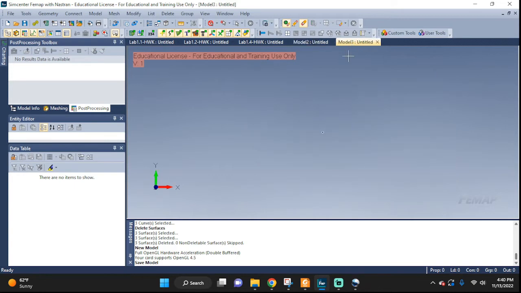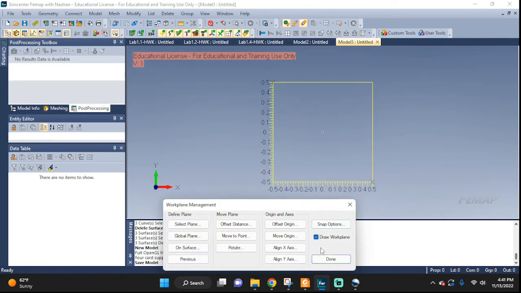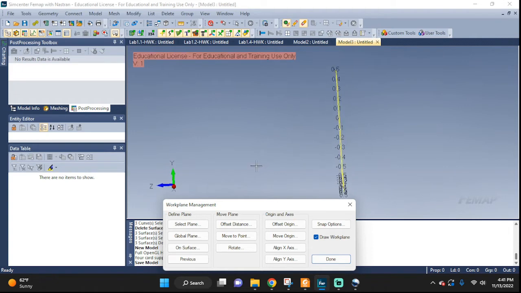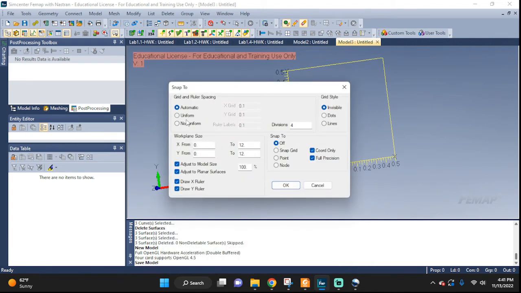just like any other software. So, all right, let's have a new workplane. I'm going to start up my workplane again. I like seeing the background where I'm working. Remember what we said again? Automatically, it's always on the XY plane. Again, see, it appeared right there. And I'm going to put some options. I want it uniform. I want only dots this time, and go from 0 to 12.